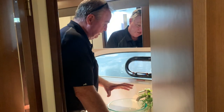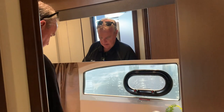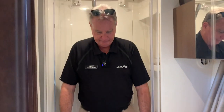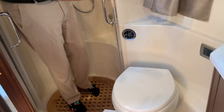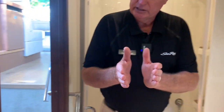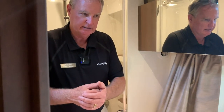So as we move into the head area, we have a vessel sink, medicine cabinets, a real toilet — that's refreshing — and a beam-me-up Scotty shower that closes up. Instead of curtains or a hokey folding door, this is a really nice setup. With the doors, you can lock this door and have privacy from the master, or lock the master door and have privacy from anyone entering the head area — they can't access the master area.